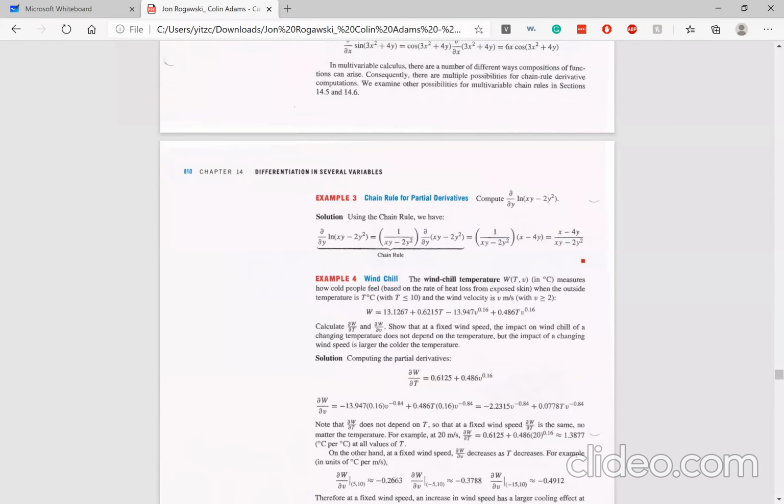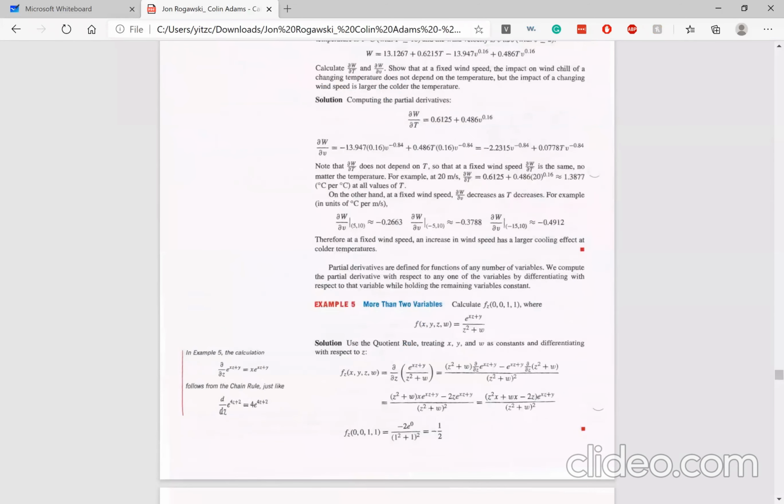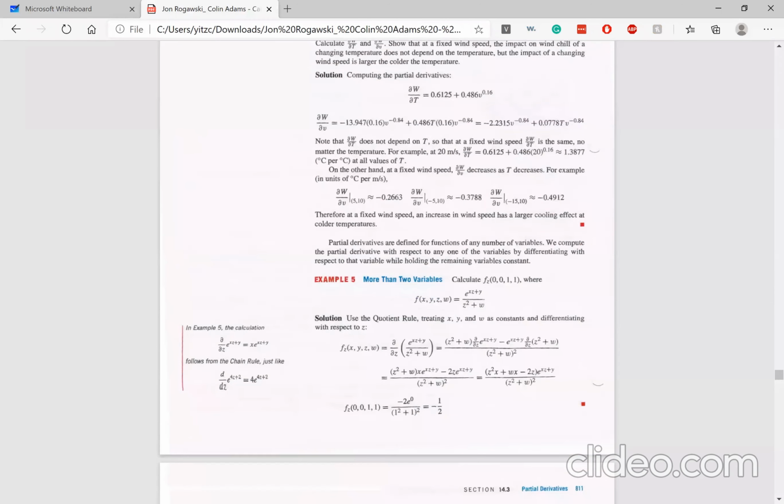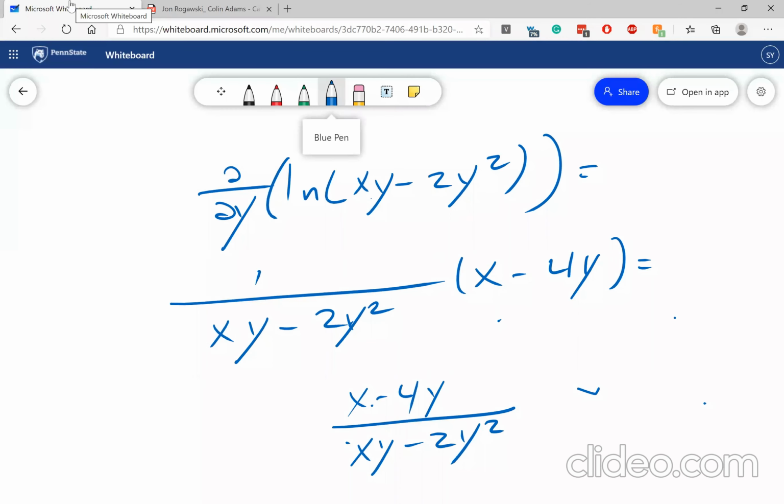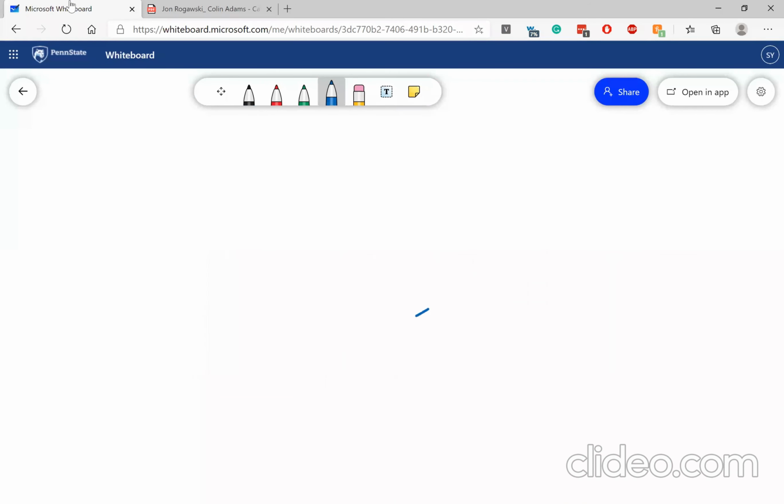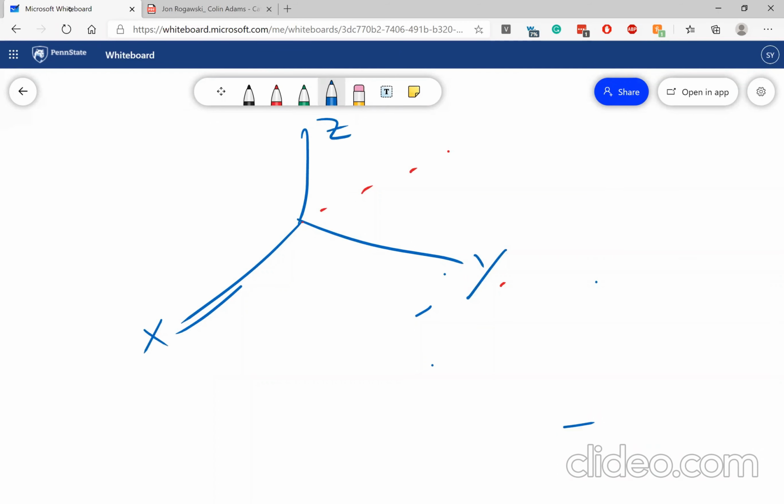Okay, I'm going to skip this example. So let's go on to the next example. And they tell us that all of this works with even more variables. So imagine instead of just x, y, we have x, y, z, w as an input, and then something else as an output, which would basically mean that our domain would be something like this. Here's x, y, z, and w in a 4th dimension. Any point here would have 4 coordinates, x, y, z, and w. And the output would be in a 5th dimension, which I'm not going to even draw.